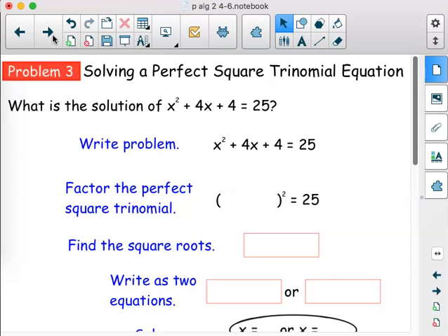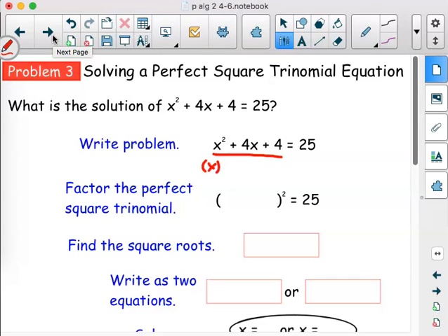This section is about us figuring out those that couldn't be factored. So as we go through this, don't try to use your old skills. Some of them will be factorable, some of them won't. If it says by completing the square, we have to form a perfect square trinomial. Now, we're doing baby steps, so they actually are giving us a perfect square trinomial to start with.